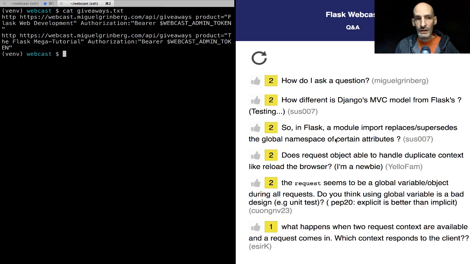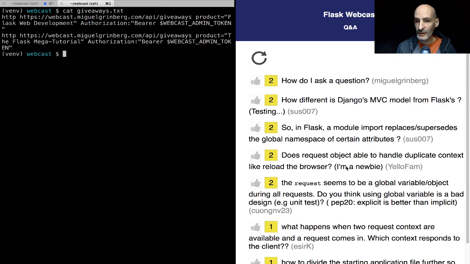So this application that I'm using here, the one that shows the questions, I mentioned this in the beginning. This is a Flask application with a React front end. It's called Webcast Assistant. It's on GitHub, so you can see it. Full transparency.